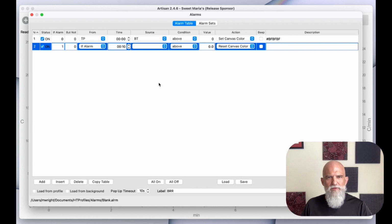The way these two rules work is the first rule will trigger at the turning point. It's available at any time after the turning point, and it will trigger on the condition of the bean temperature being above 0. It will always be above 0, so that's a workaround to trigger this alarm on an event.